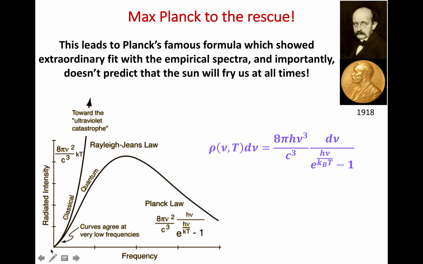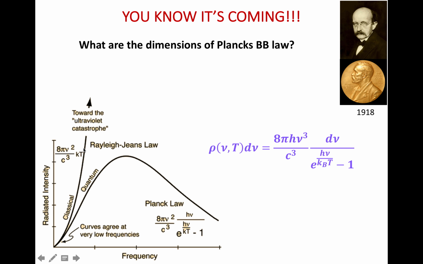So this matches extremely well how things actually behave in the real world, unlike the Rayleigh-Jeans law. So you can see actually there is a little bit of agreement between the Rayleigh-Jeans law and Planck's blackbody curve for low frequencies. It's just at some critical frequency that they start to depart from each other.